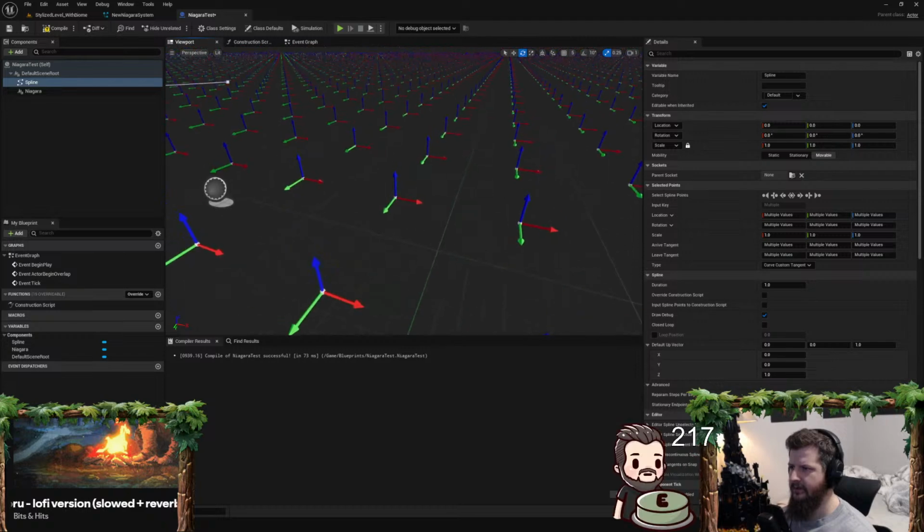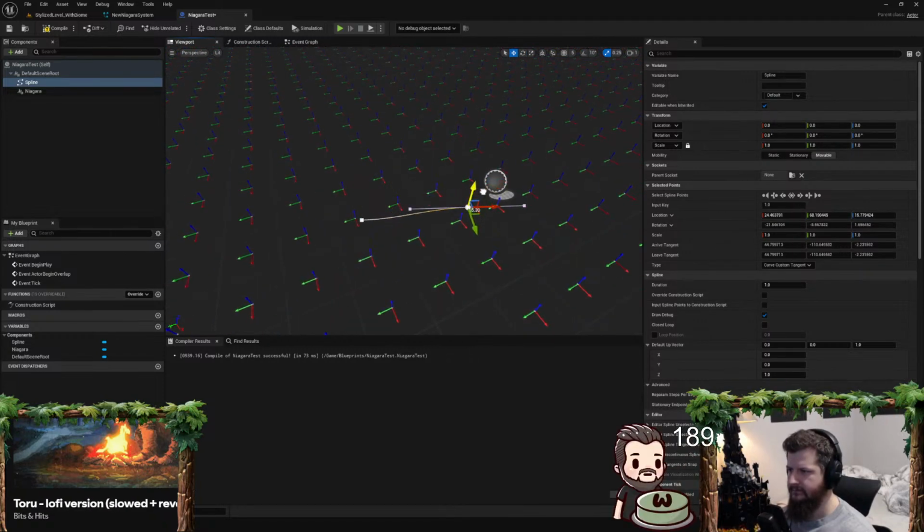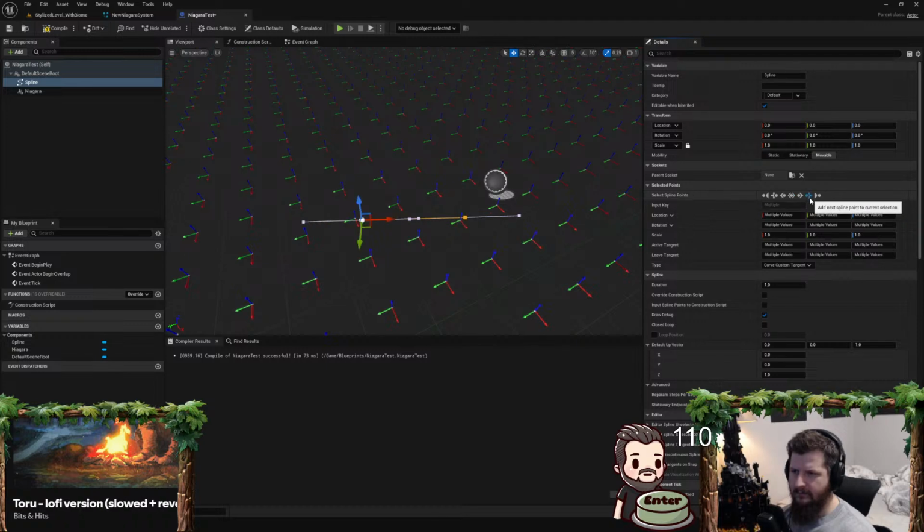Oh, the spline is in 3 dimensions. Right, right. Okay. I want it to be in 2 dimensions. Add next spline point.